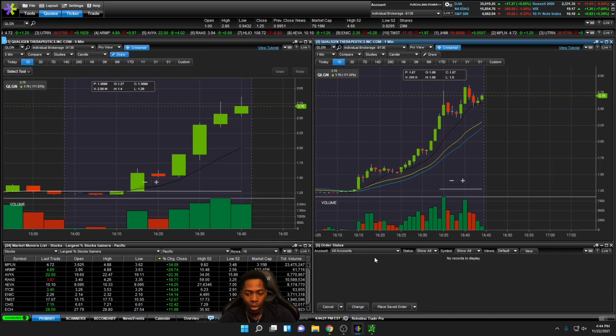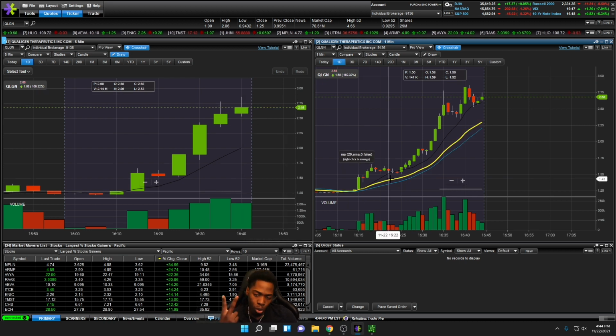the order status window. This order status window is good because it lets you know about your trade. Let's say I put out a limit order, it'll show me that the trade is live, and it's going to wait to hit the levels before I get filled. It'll show me if the trade was canceled, partial fill, all of that stuff. So we'll talk about the second screen in part 2 of this video.